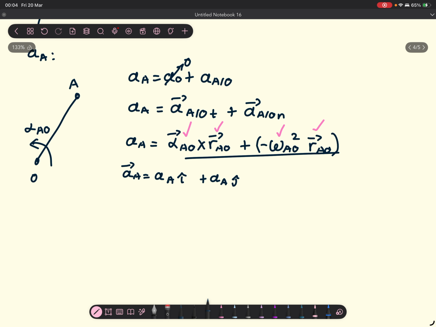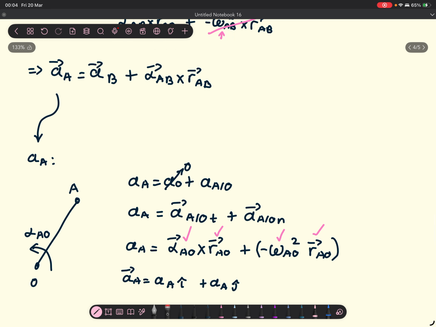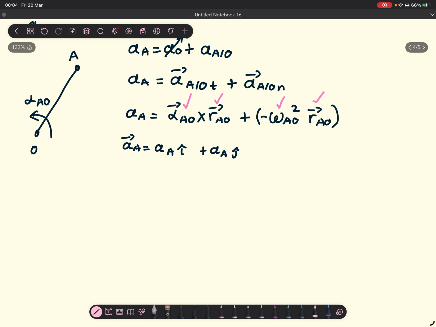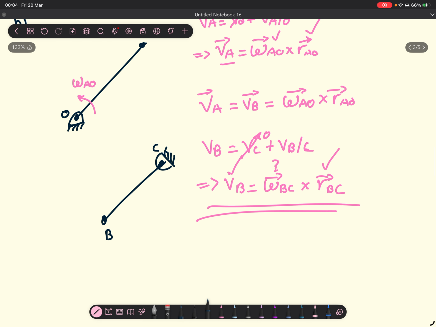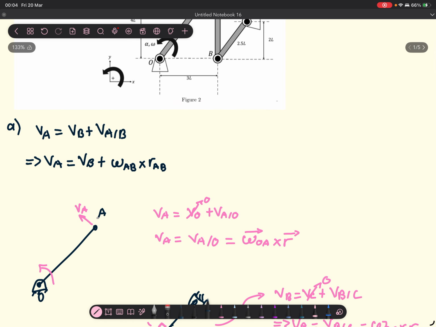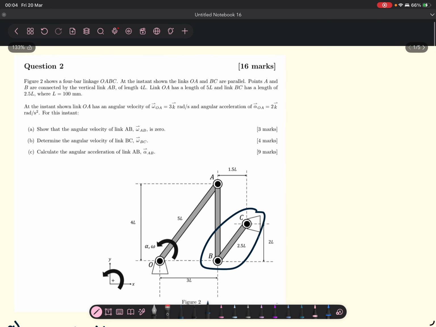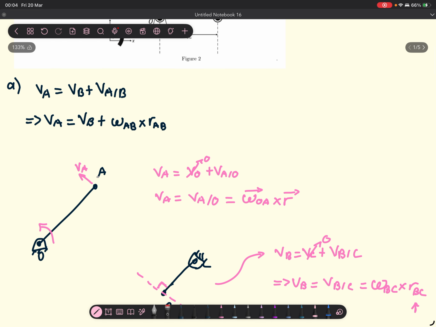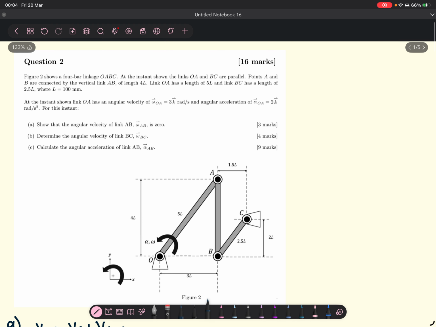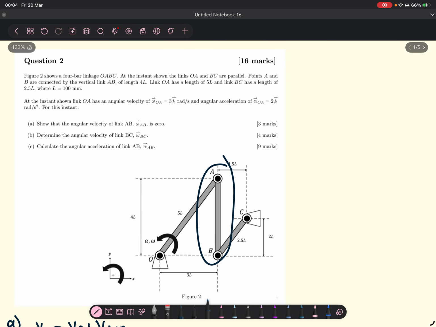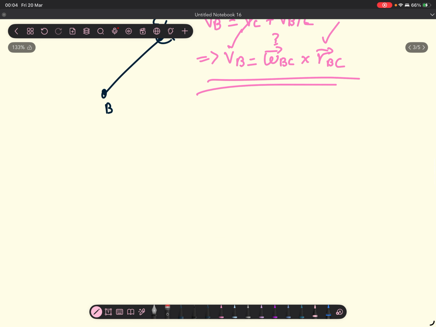But you can just go and calculate it, and you'll get the values for the x component and the values for the y component. Cool. So we can then move on to acceleration of point B. The acceleration of point B requires us to look at link BC. We aren't able to look at AB. We kind of already did that, and we found that we need another method to get acceleration of B. So we'll look at BC.